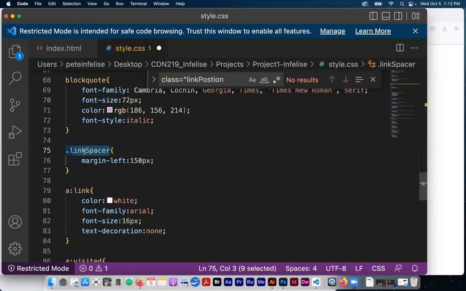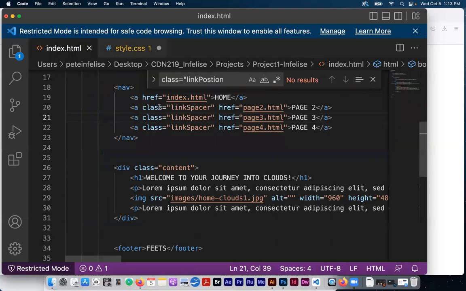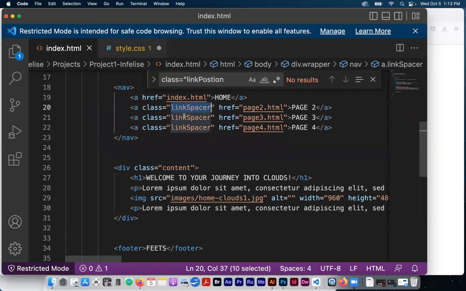This is one way that we can avoid putting a space in a name. So I intentionally capitalized the letter S in spacer. And that's very important. If you do this, it is case sensitive. Like it's absolutely case sensitive. So please make sure, however you name a class, that you do so in the style sheet. This is a concept that developers use a lot. It's called camel casing, where you don't put spaces in the name, but rather you capitalize any additional words. So if I had a third word in here, that would also be capitalized.